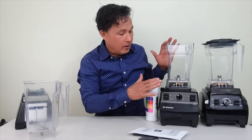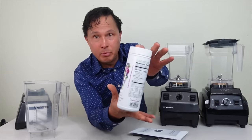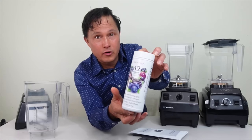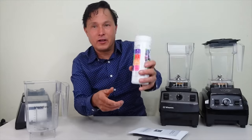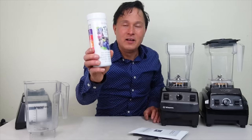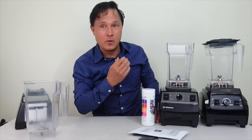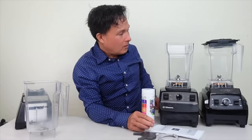When you order the Vitamix or Void Systems kit, you'll get the Blend Fresh refractance window-dried superfood powder — that's beyond freeze-drying for even more nutrition. It may come hard in the packet, just tap it to loosen it up. You can pour it into your smoothie or just dump it straight in your mouth — it's like eating a dozen different purple superfoods at once.